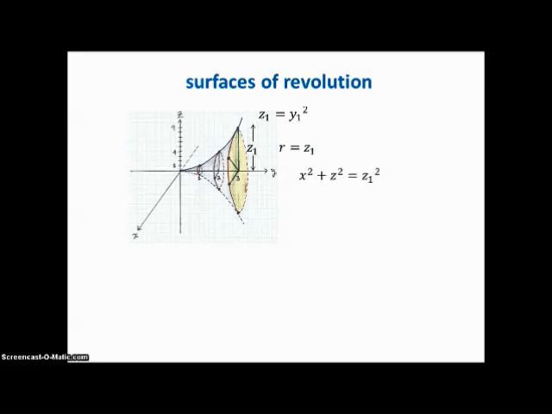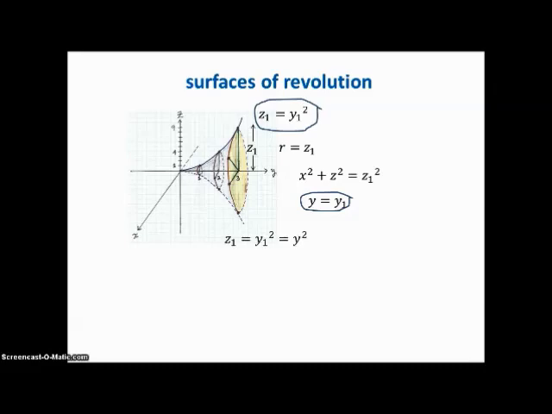And then on the circle, your x squared and your z squared, when you add those together, you get the radius squared, because those are circles with radius z1. And the y value for the 3-dimensional y is always going to be the same as the y value on the 2-dimensional curve. So y is equal to y1. Now what we're going to do is combine these, and we're going to be replacing y1 with a y.